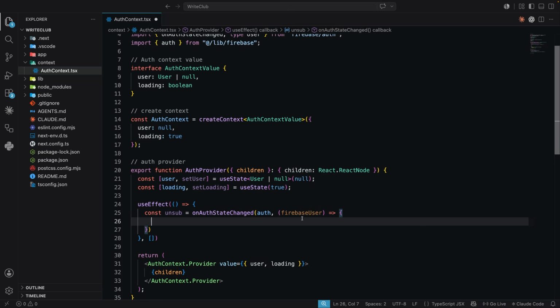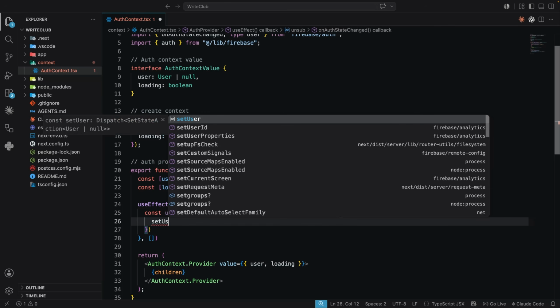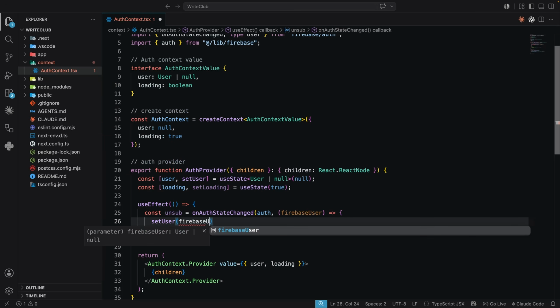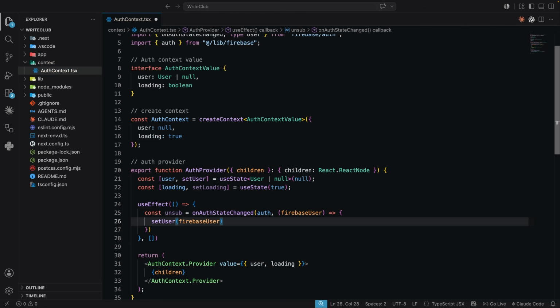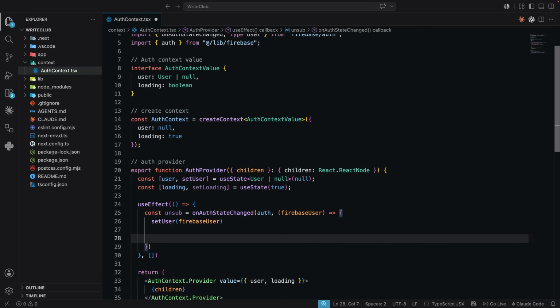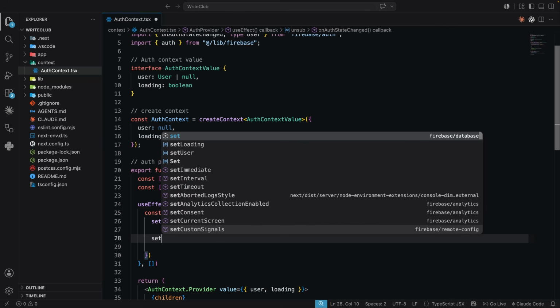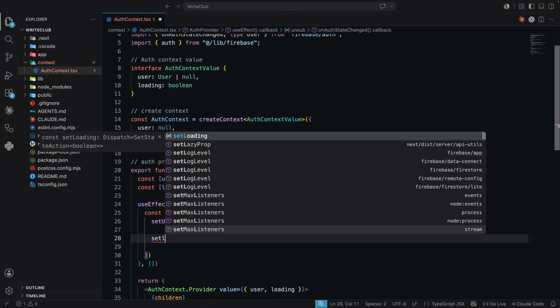So inside this function then, we have access to whatever the argument value is, and we can just update the user state with that value. So let's do that by saying setUser, and then we'll pass in the firebaseUser as an argument, which again should either be null if they logged out, or a Firebase user object if they logged in or signed in. We also need to set the loading state to be false, because whenever we first fire this callback function and we figure out the initial user value, we're not in a loading state anymore. So we can say setLoading, and we want to set the value to be false.